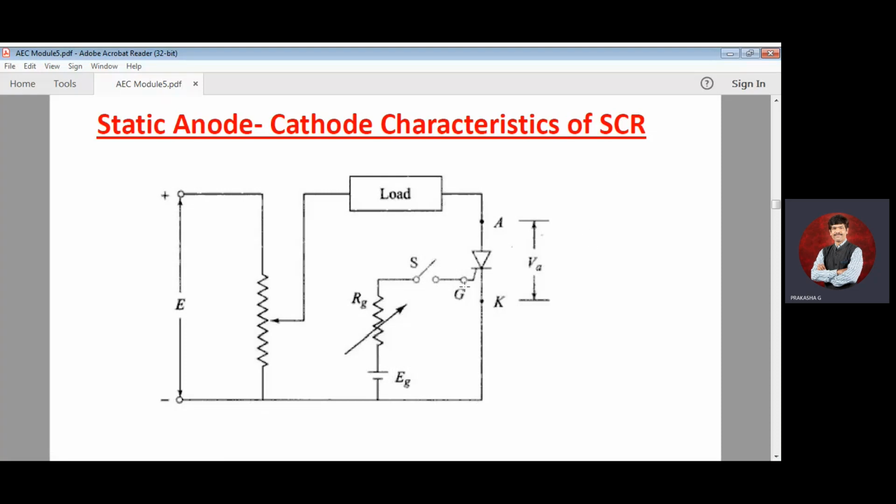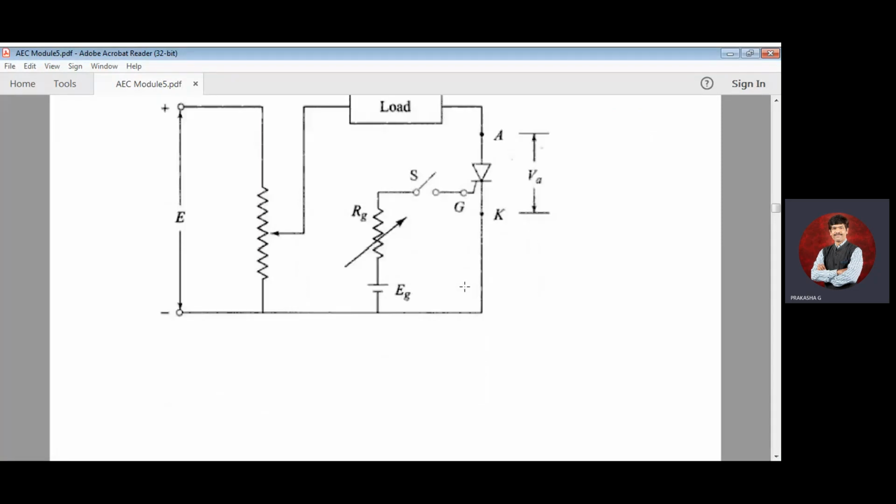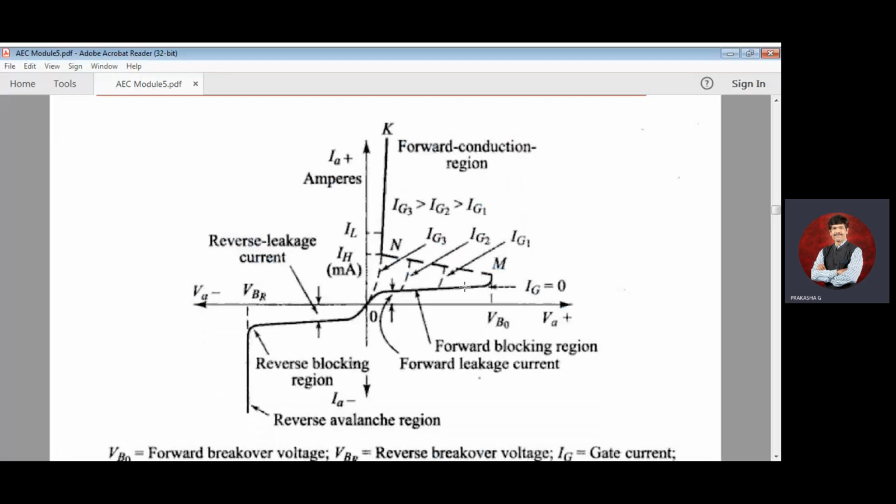So let us see how exactly it is working. This is the block circuit diagram. This is what your characteristics are. I will explain how it works. Before IG has been given, this is how it is working. Once I give the IG, that is the gate current, I keep on increasing that. At one stage, IG is going to make the thyristor work in conduction mode. All of a sudden, the voltage will decrease and your I values keep increasing.